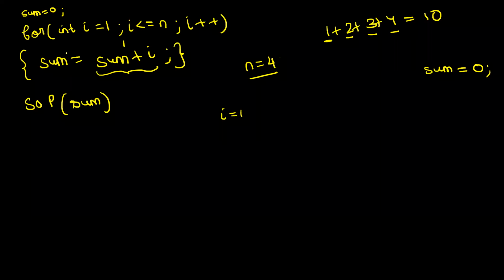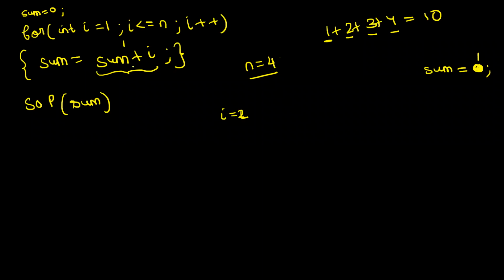Do you agree that after the loop is run once, sum has become 1? Sum was 0 initially, so 0 plus 1 is 1, and that is the new value of sum. Now what will happen? Next, you go to the next iteration of the loop, I plus plus. So now the value of I will become 2. That is, now I am standing at the second natural number, so I need to add 2 to my sum. I do sum is equal to sum plus I.